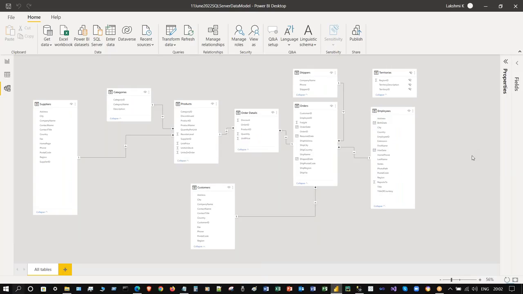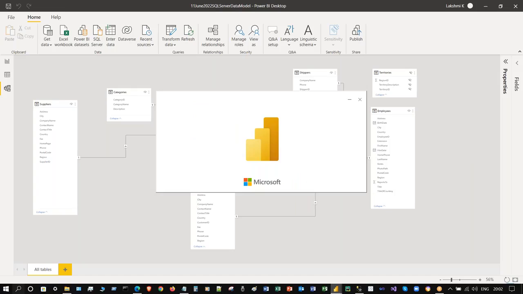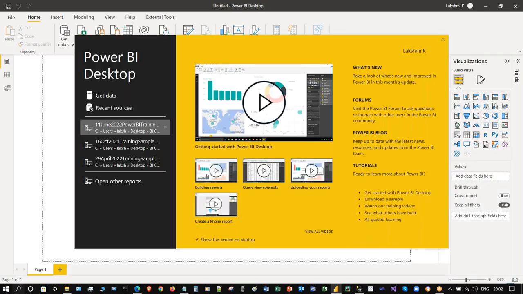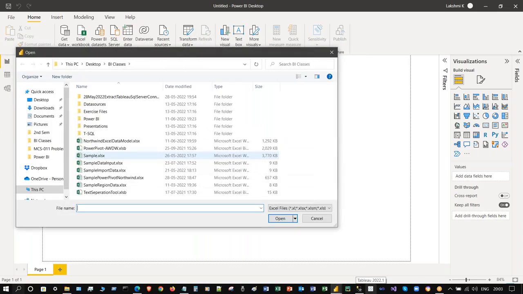I'll open a new instance of Power BI. Now we will get a simple Excel data and we will try to transform the data.